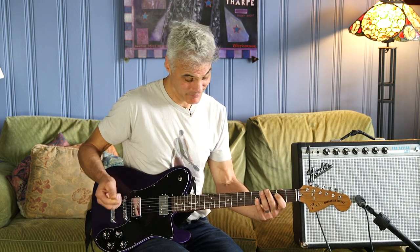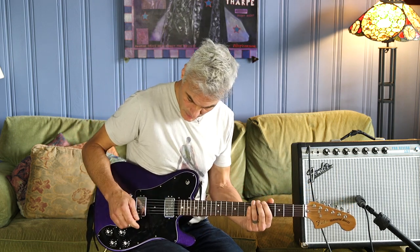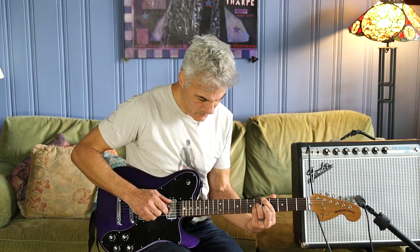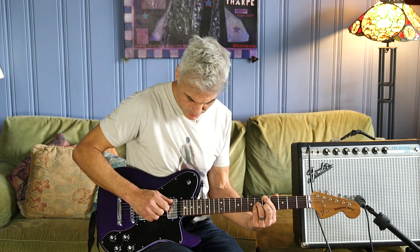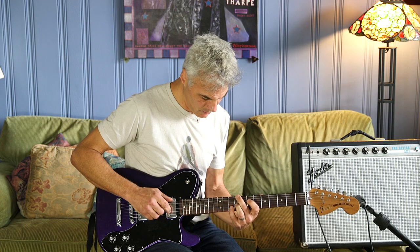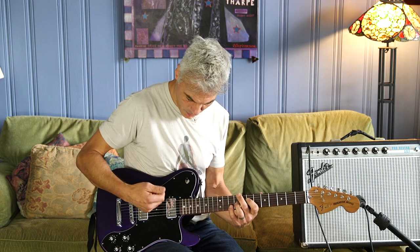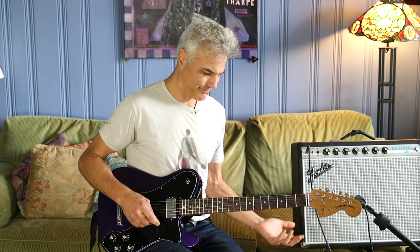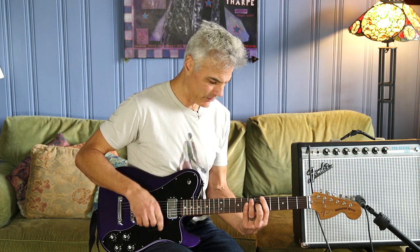And I was really whacking on this thing. So let's start with the neck pickup, which is probably my favorite. It's just straight up. Bring that back a little bit, and it's really got that just great kind of jazzy tone.